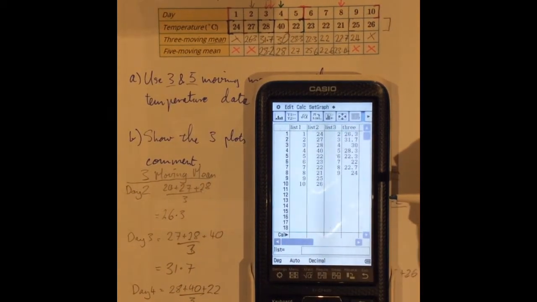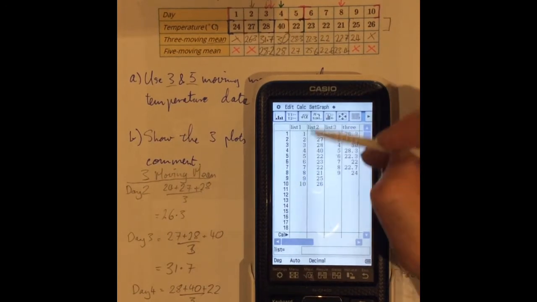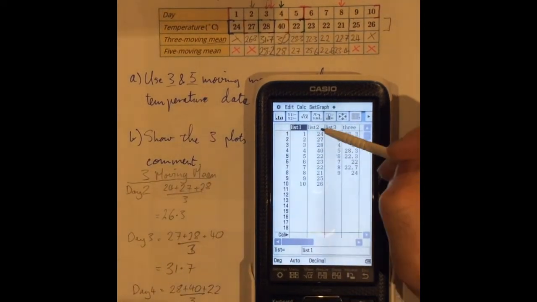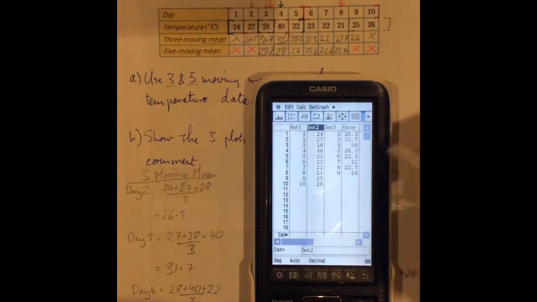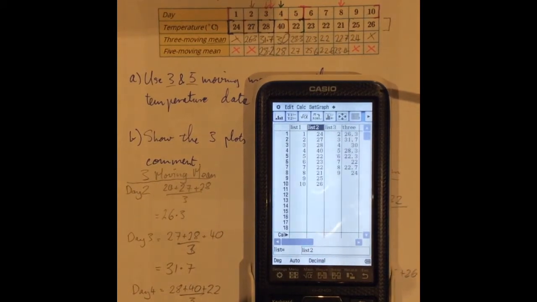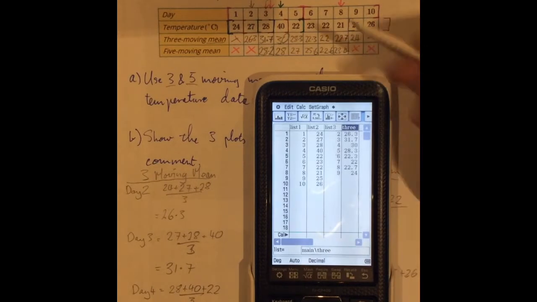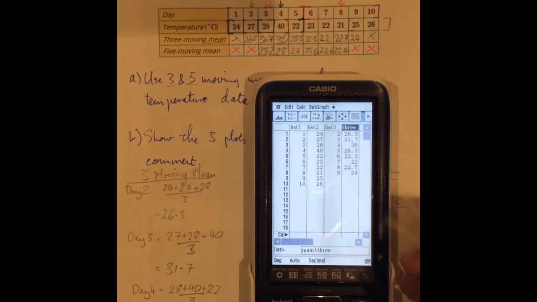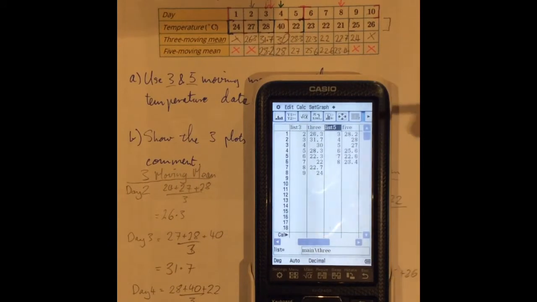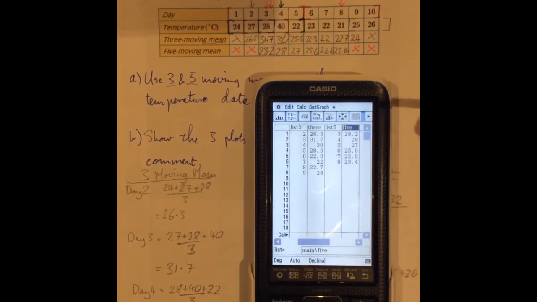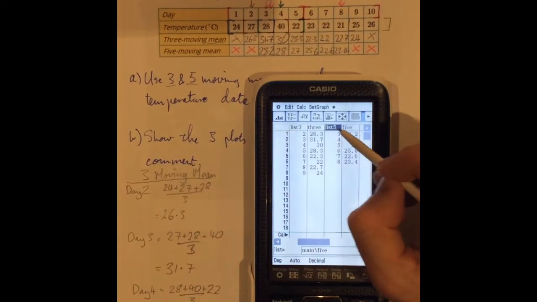So we're going to graph all three of these now on the one time series graph. So our raw data. Now, I haven't labeled them very well. So days, that's the temperatures. This is an example where it can be important to label each of your columns. That's our days again. So that's list 3 is going to be plotted against the number 3. So I've just put that in there to designate the 3 moving mean. And if I go across a couple more, list 5 is going to be plotted against our 5 moving mean. So list 5 is the days, and that is our 5 moving mean figures. All right, so I know that there's 1 and 2, 3 and 3, and 5 and 5, just for my own sake.